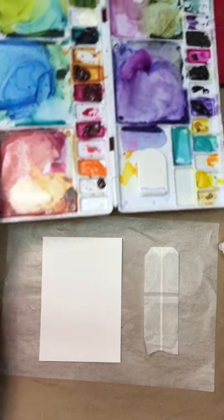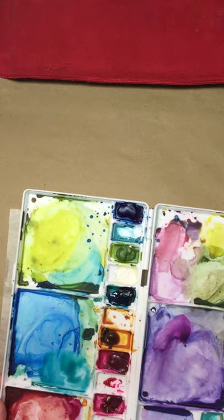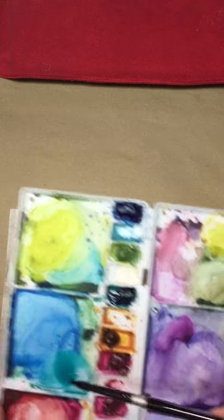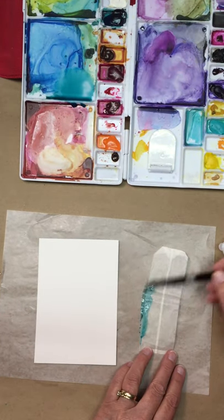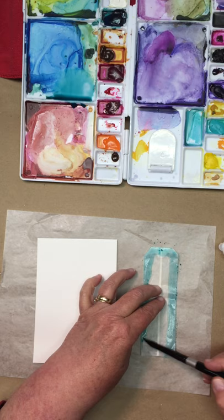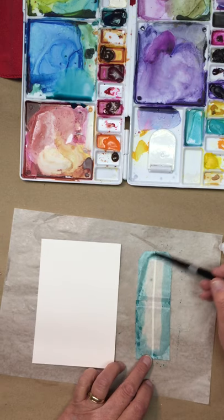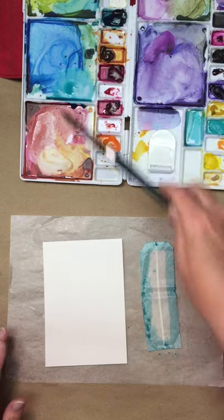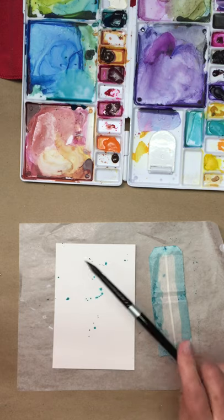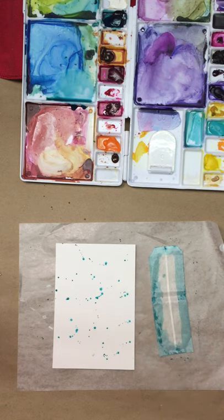This time we're going to use the Phthalo Turquoise — look at that color. I don't want strong color; I just want a light color, so I'm using more water than pigment. What I'm going to do simply is just run my wet brush along the edge of the teabag. Because I have that water in there, it's going to wick out some, which is good — that's what we want. That's really all I need to do for that. Then you have a little bit of extra liquid in your palette, so I'm just going to give myself a few little dips and dops on the background. That's going to dry a little bit paler, I know that.